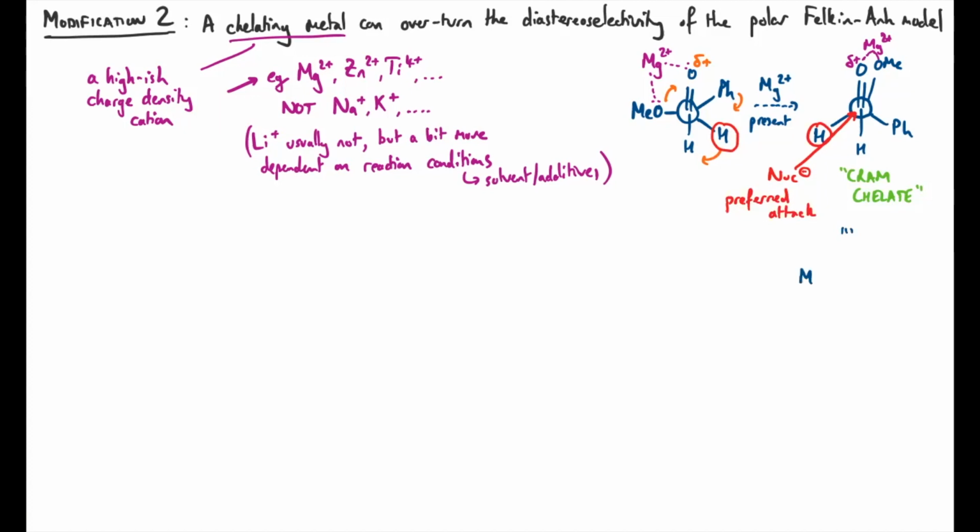And I can just draw this Cram Chelate out in a slightly different way to emphasize that. There's our 5-membered ring with our activated carbonyl group. And on that 5-membered ring, the hydrogen is going forwards and the phenyl group is going back. Now this ring is pretty planar, so arguably the best way to describe what's going on here is that the phenyl group blocks the back face pretty effectively when compared to how that hydrogen blocks the front face. So this is back to sterics again.